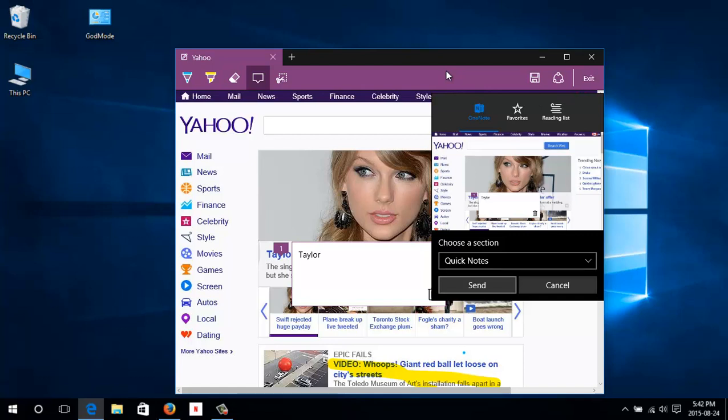View the note, and it's now in OneNote. Okay, so this is a really neat thing that you can do to annotate pages if you want to make notes about a web page, and then share them with somebody as well if you want.